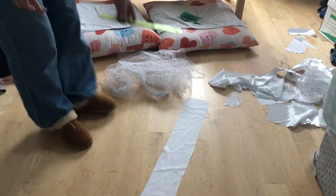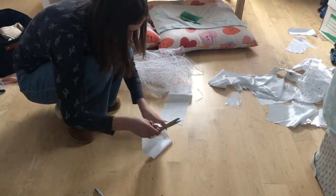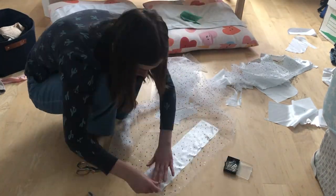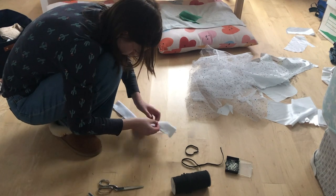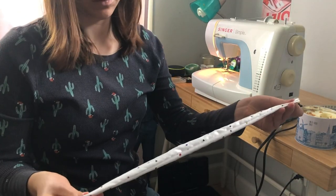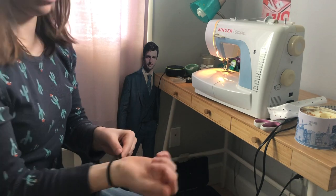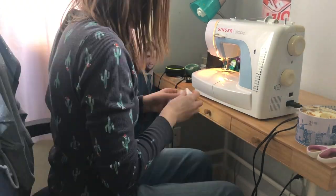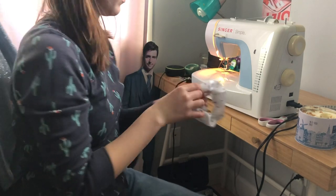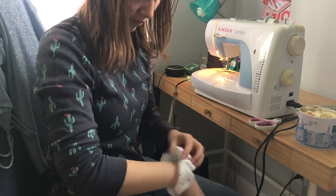I then realized this video was kind of short, so I made a matching scrunchie. Another accessory I think would be really cute would be gloves made out of the overlay fabric. To make the scrunchie I cut a satin piece and an overlay piece, both 11 centimeters by 46 centimeters. With the overlay on top of the satin, I folded it in half lengthwise, sewed it, and turned it inside out with a safety pin. Then I cut a piece of elastic a little bit bigger than my wrist, passed it through the tube, sewed the two ends of the elastic together, and sewed the two short ends of the tube together. After that, my birthday outfit was complete — it's not really an outfit because I didn't make the pants, but still.